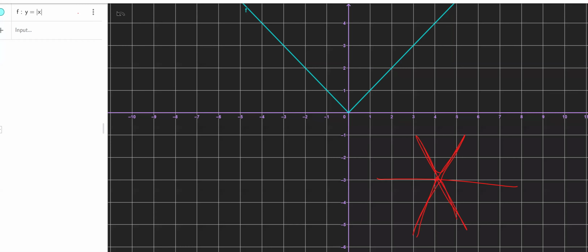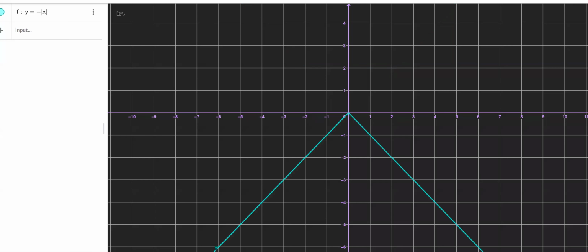Okay, what should I change in the function in order to be reflected down? What should I change? Just go there and make negative for the whole function. When I say make negative for the whole function, that means y equals, after the equal sign directly, in this case, we write minus. As you see, when we write minus there, what will happen? It will be reflected down. As you see, it is reflected now on the x-axis. And I hope that is clear.